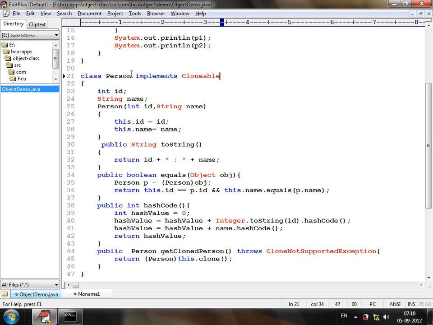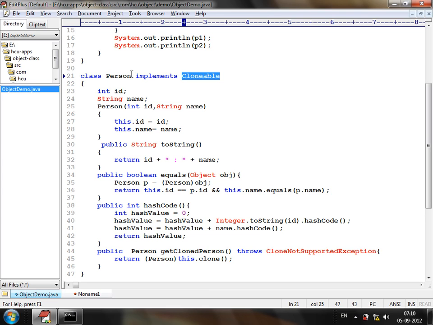So if you want to execute the clone method, or if you want to clone an object, definitely that class should be clonable. And we can make a class clonable by just implementing the interface Clonable, which is there in the java.lang package.